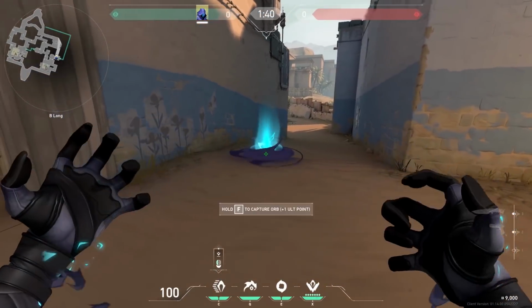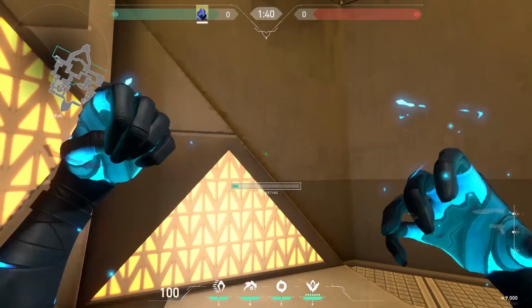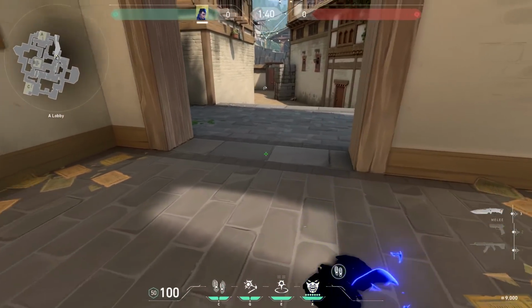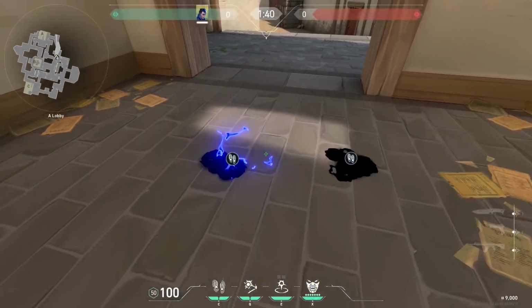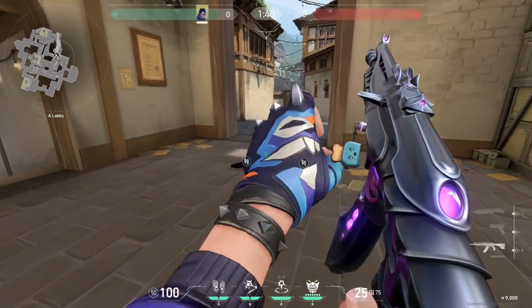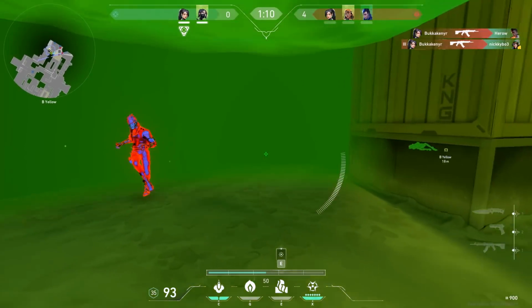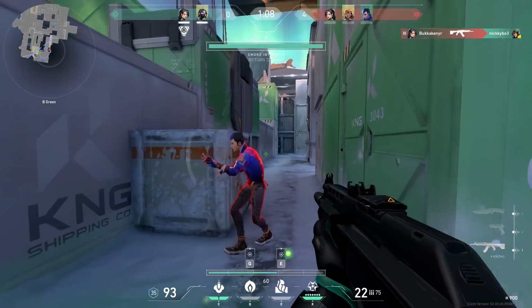With Omen you can use your shrouded step before you enter the teleporter to fake a teleporter. You can press your right mouse button to place 2 fake outs on the ground. After that, you can activate them from anywhere on the map. If Yoru ults inside Viper's ult, Viper can see him.